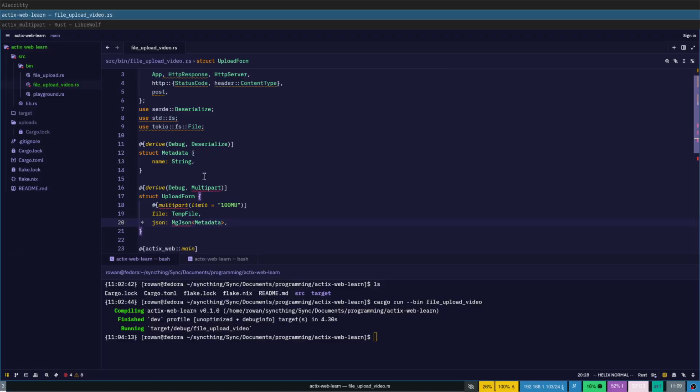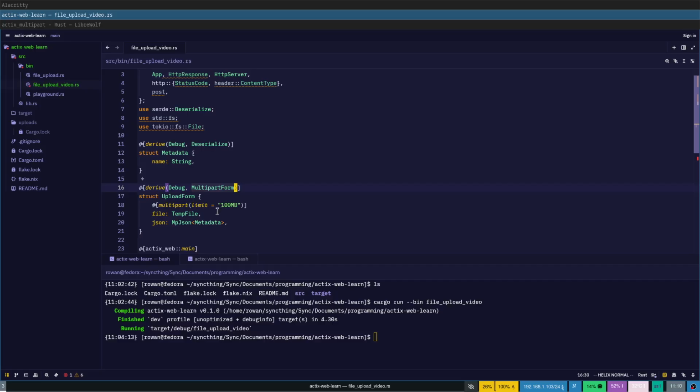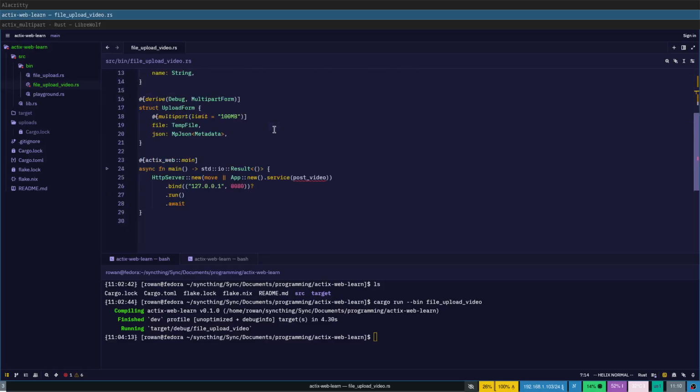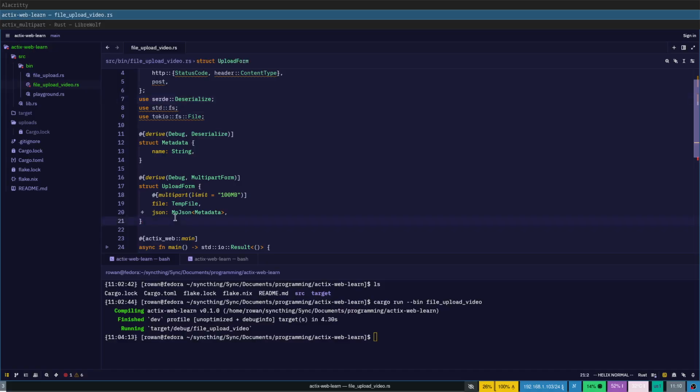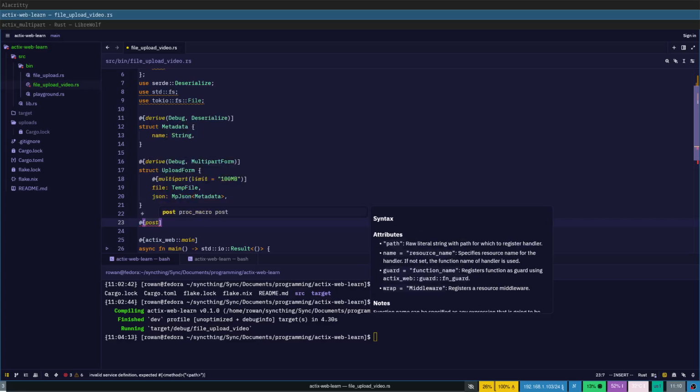So multipart JSON is multipart. Did I misspell? It should be multipart form. Cool. So multipart JSON is just imported straight here from multipart. They're here probably just to differentiate between Serde and their JSON stuff, my guess.